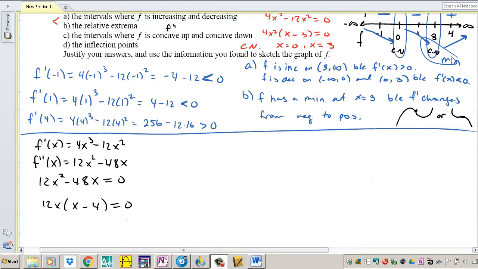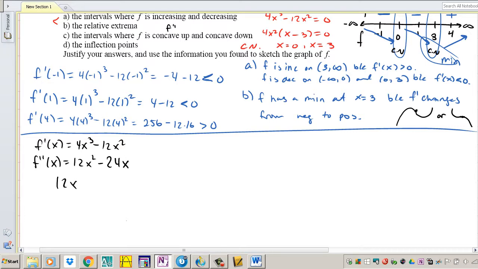So let's go ahead and pick up where we left off. So we took the second derivative, we set it equal to 0, and we factored, and I just realized that I factored this wrong. So this should be, I'm sorry, no, I didn't factor this wrong. I took the derivative wrong. The second derivative should be 24x.